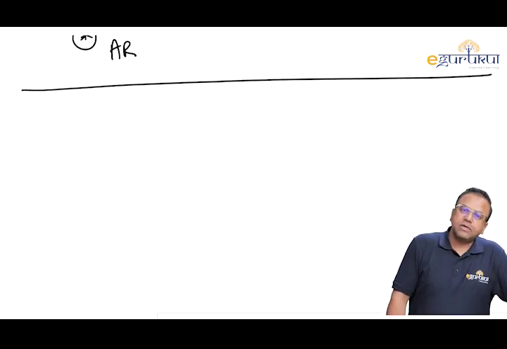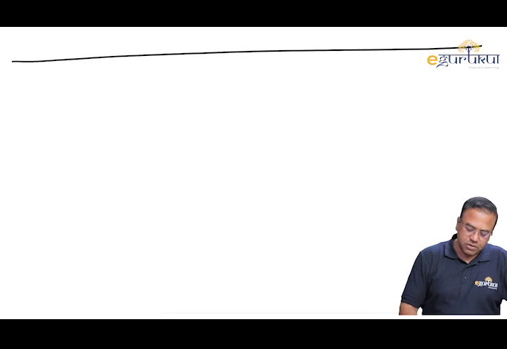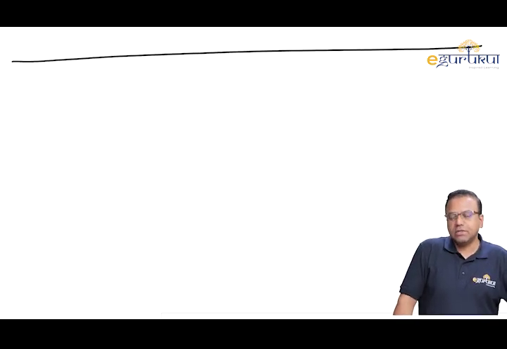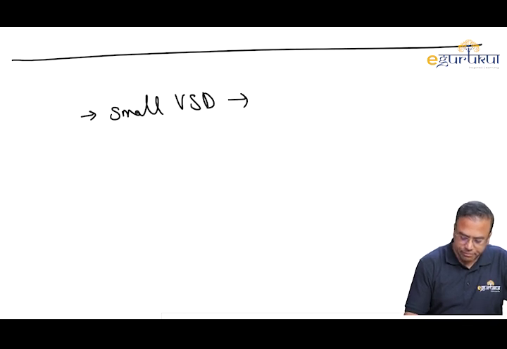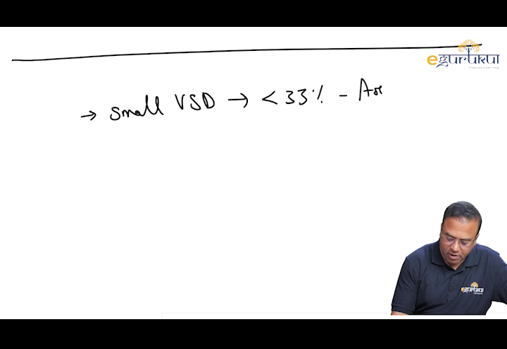It's important that we understand that VSDs can also be classified another way. They are classified as small, moderate, and large. Why this classification is important is that small VSDs are generally asymptomatic, and the large VSDs are generally the ones that are more symptomatic. So if you look at this echo classification, a small VSD is basically when the VSD size is less than 33% of the aortic annular size.